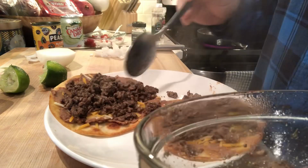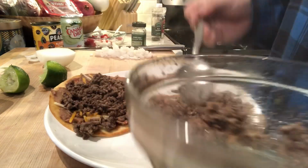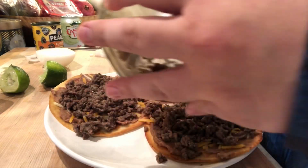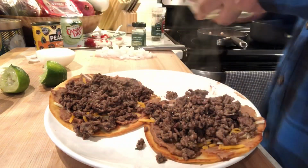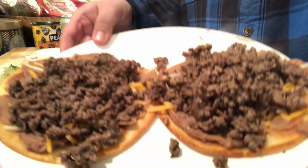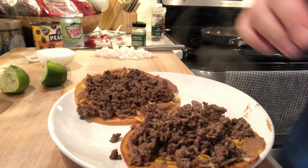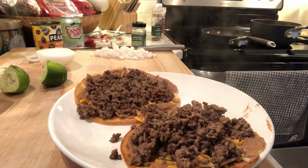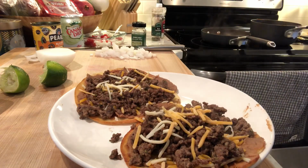Cause your boy, I'm a growing boy. Ooh, that's still hot. Oh yeah, half a pound makes two perfect size situations here. Look at that. Oh my God. Also, what we're gonna do, a little more cheese, just enough for a little bonding action.